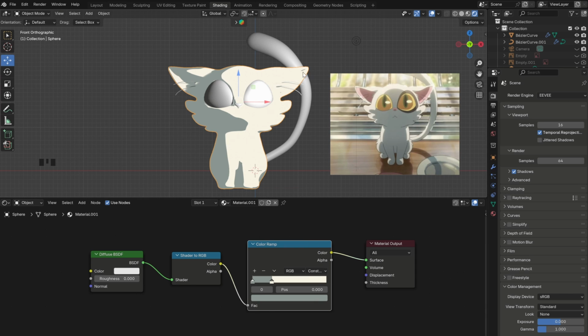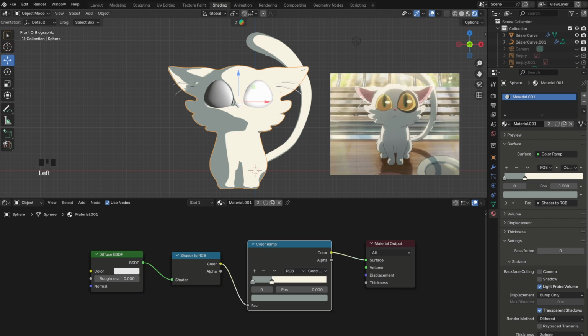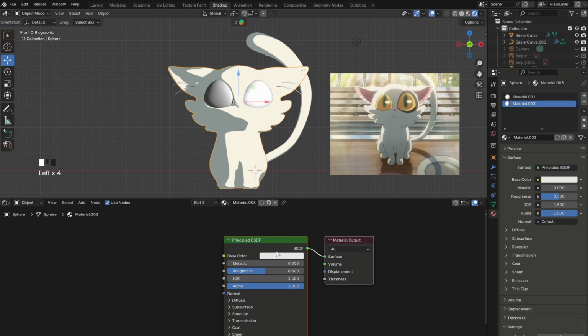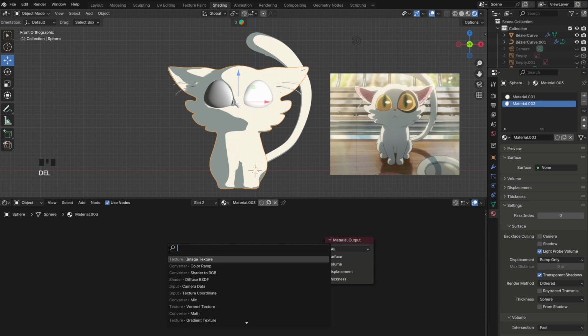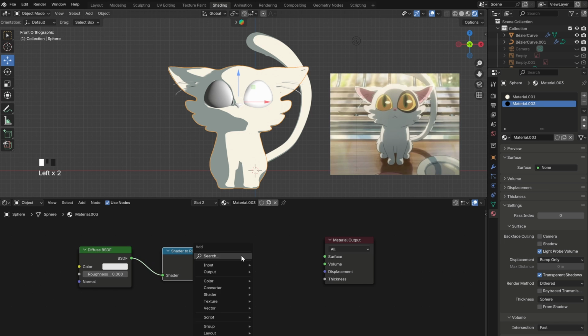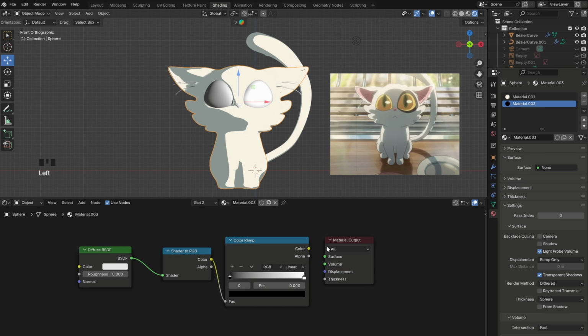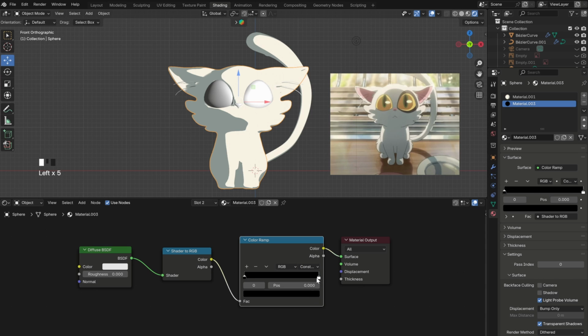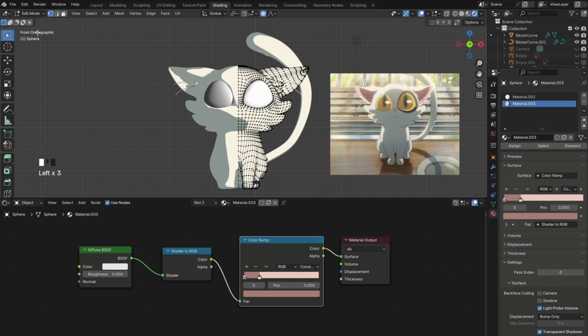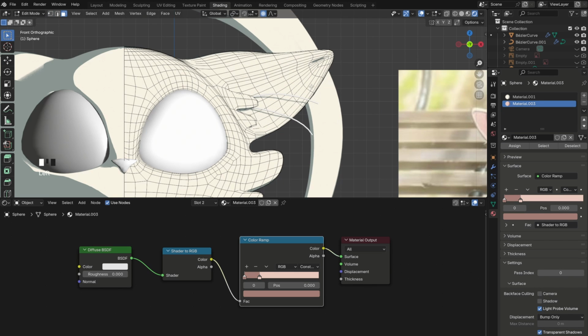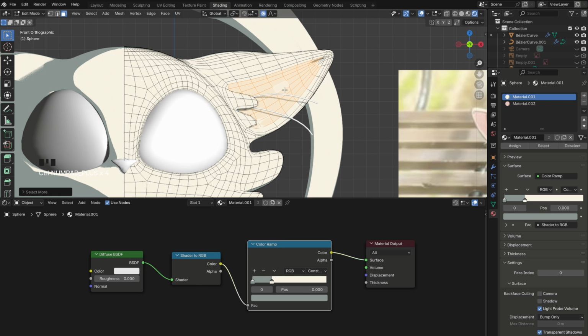You can hold Shift to select both the tail and the body, and press Ctrl L to link materials between them. After that, back to the main body, press this plus button to add a second material and click New. This will be the material for the ears, so you can simply replicate the same shading process I showed you earlier. Then in edit mode, select all the faces making up the inside of the ear and assign them to the second material.